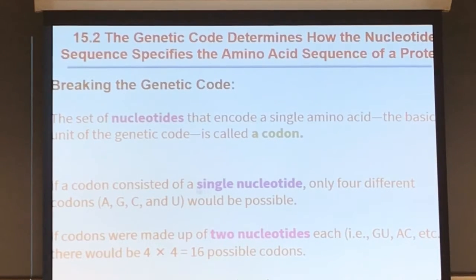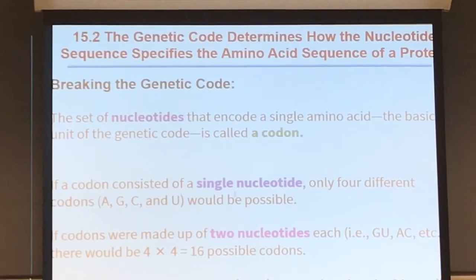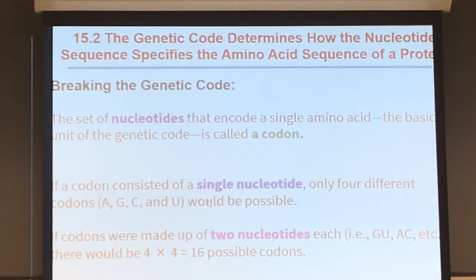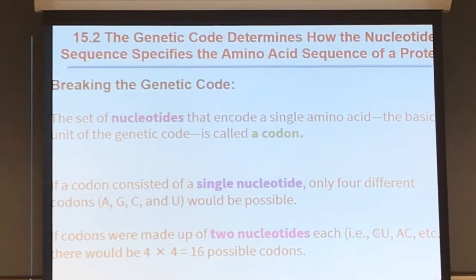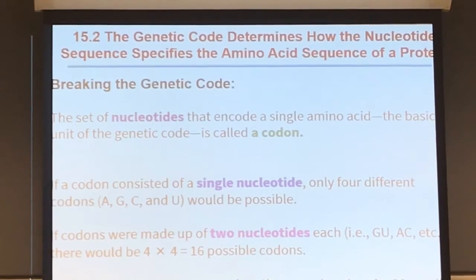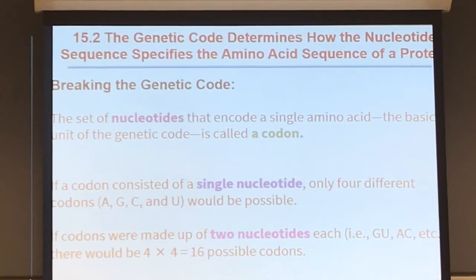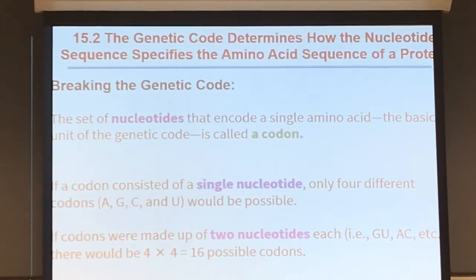So imagine that the genetic code is only made up of one nucleotide: A, G, C, and U. Then you would only be able to code 4 amino acids, but we know there are a total of 20 amino acids. So they imagined that probably the genetic code has 2 nucleotides. In this case, you only have 16 possible combinations. Then they said probably the genetic code is a triplet code. Then you have 64 possible combinations, which is more than enough combinations for just 20 amino acids. And they said probably it's a triplet code.